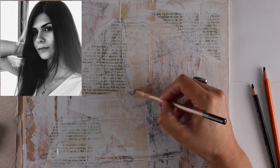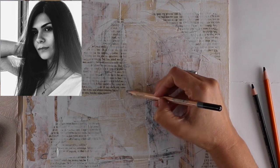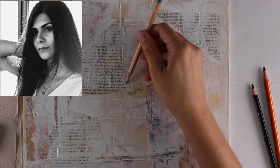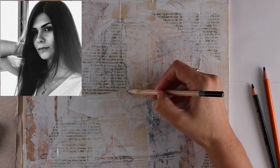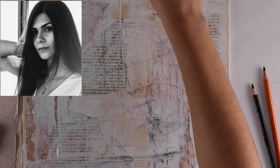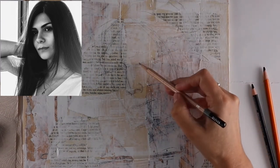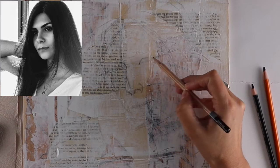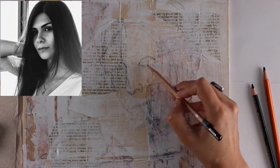I usually like to start with the nose because a lot of the measurements of the face can be brought from that. And then I'm just looking at the nose angle there, which I ended up not having quite the right angle. I fixed that later. So the corner of the eye comes up from the corner of the nose. And because it's a turned face, this eye here is going to be bigger than the other eye.